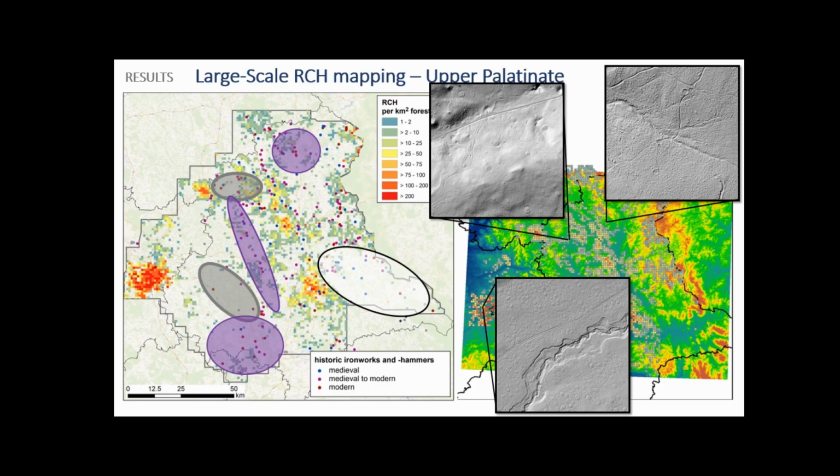For example, if we look at this very, very large cluster of sites south of Nuremberg, we have a very flat landscape here, and we have the same type of charcoal hearth as described for Brandenburg. So on a flat landscape, wood was just piled up without any large preparation of the surface before.